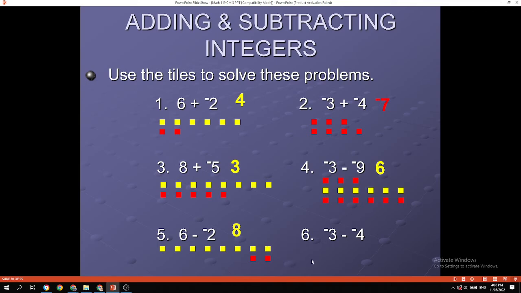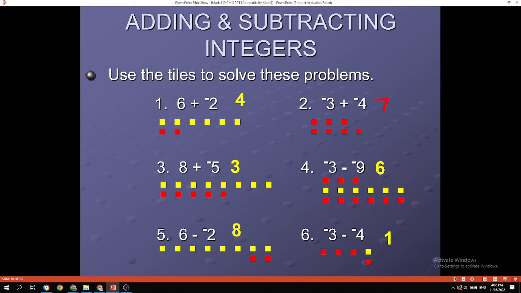Ang number 6, look at this one. -3. Nya, kuhaan na kog -4. So, pila ka pairs ang ibutang? Naa namang ko'y tulo. I need one more pair. 1, 2, 3. Nagpuno kog pair para makuha na ko ang negative 4. Take away negative 4. O pila ka buok? Unsay nahibilin pag take away sa negative 4? Positive 1. So, mas klaro, mas concrete ang concept sa operations. Is addition and subtraction clear?